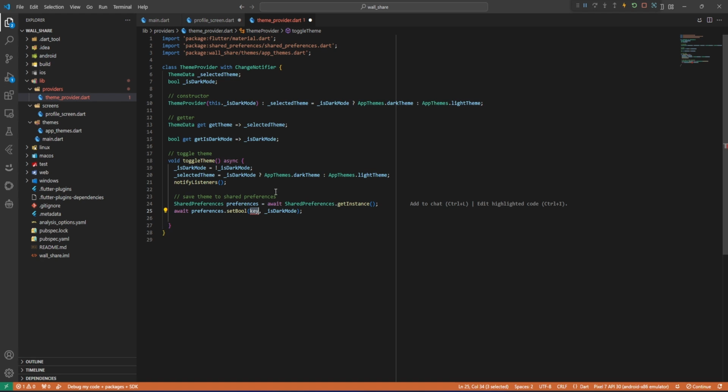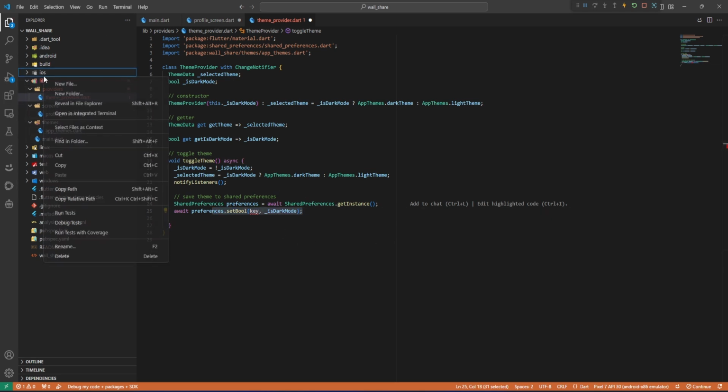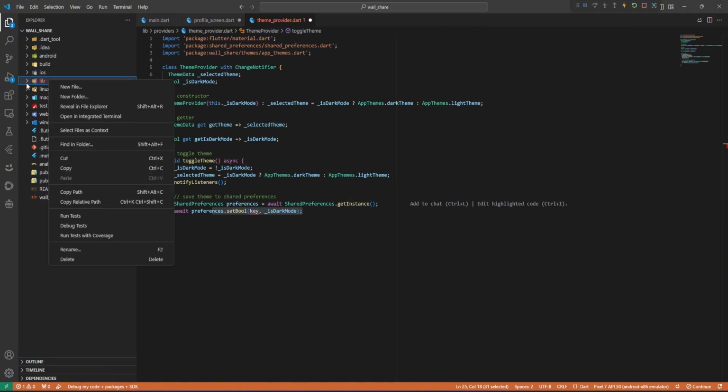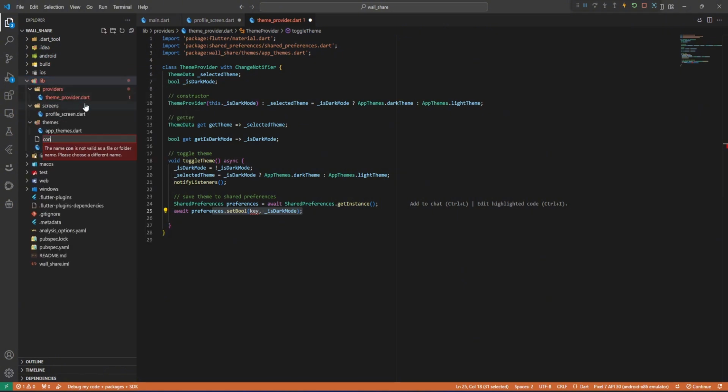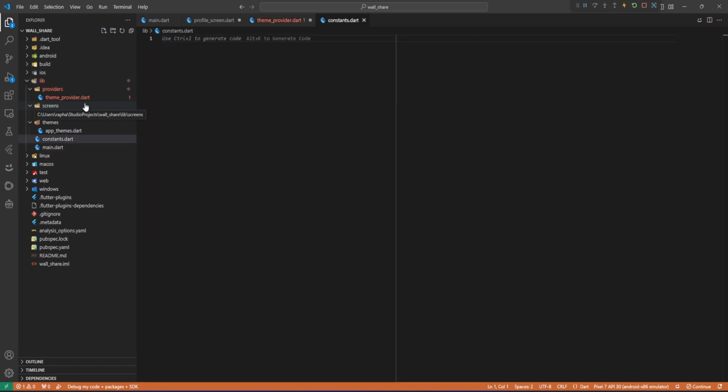For the strings, I like to store all the strings in a constant class. So right over here, let's right click and create another class called constant dot dart. Now let's get class Constant. We're going to start with static const String.